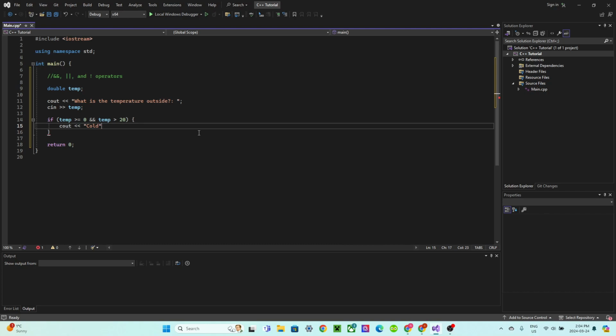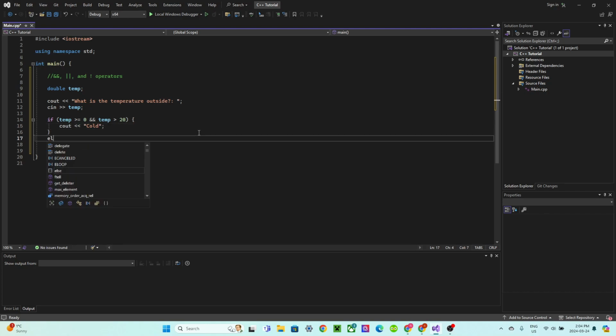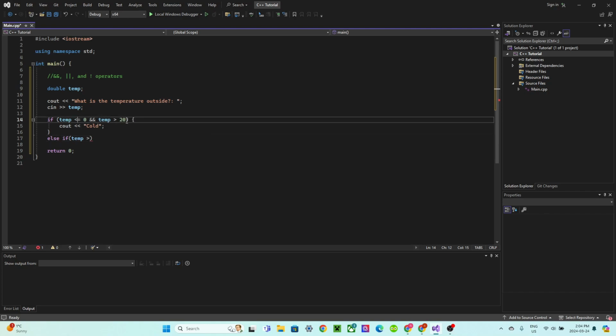cold. Then we're going to use an else if, saying that if temp is, oh, that's greater than, okay, so I made an error there, less than, okay, no, that's less than.